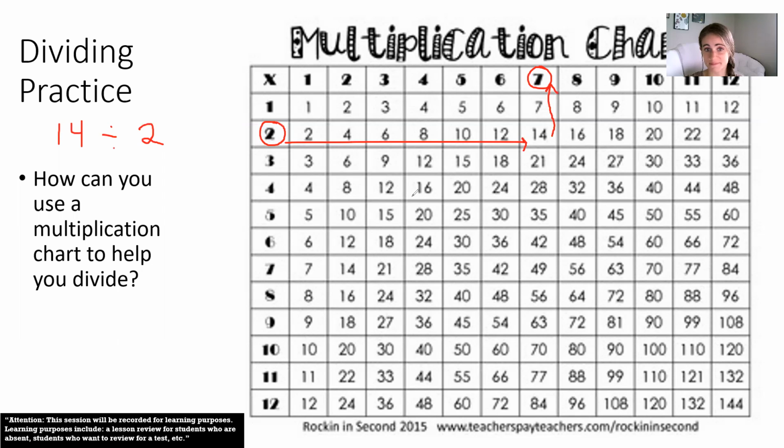All right. So that's how you can use a multiplication chart if you don't have your factors memorized. And the more you use it, the more you're seeing these, it will help you memorize them, by continuing to try to do it in your head or with a multiplication chart and not a calculator. You definitely don't want to rely on that calculator. That will not help you memorize them as quickly as this will. All right, enough about that. Let's actually get into the IXL assignment and do some practice.